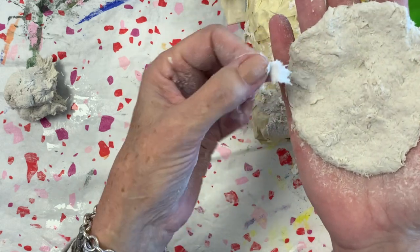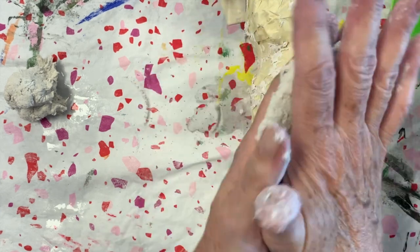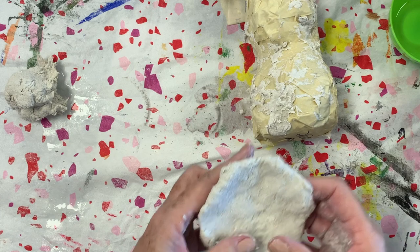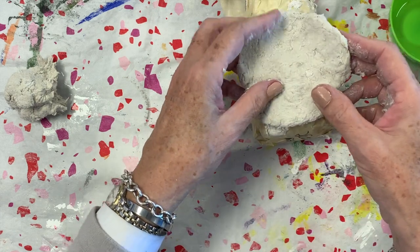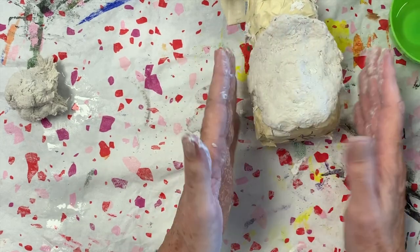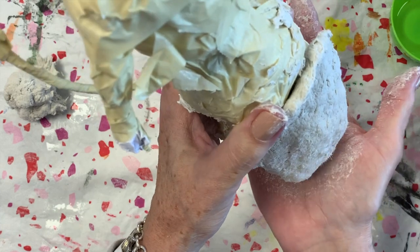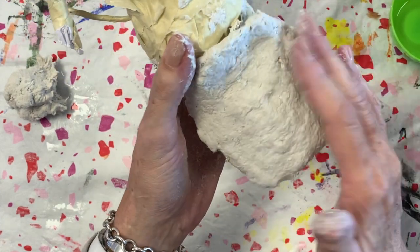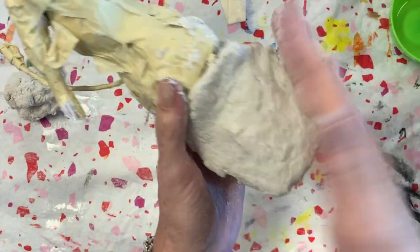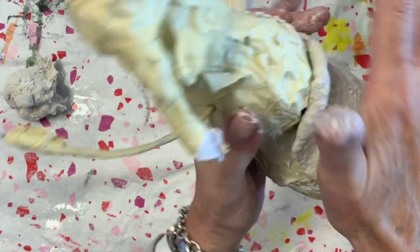When you make this little pancake and you see shreds of toilet paper, you can just leave them in there — it will smooth down once you start applying it and drying it. The concept of making pancakes is the easiest way to start applying the clay to your armature. I just laid him right here at the bottom. We always want to start from the bottom working up because this will balance your sculpture so that you can dry it out.